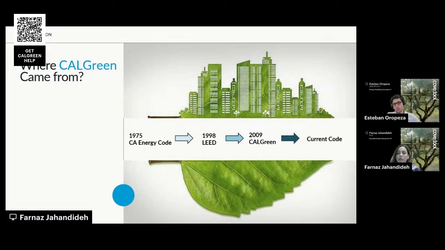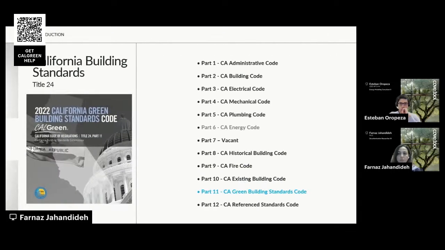2009, CalGreen came on the scene. It was totally voluntary at first and then has become mandatory over each cycle. And thankfully for all of us that had been in the LEED world for a long time, CalGreen really follows the same structure in terms of priority and organization. Here we need to say that the new CalGreen is all about electric vehicles. There's also a huge focus on embodied carbon, so we will spend some time discussing embodied carbon as well.